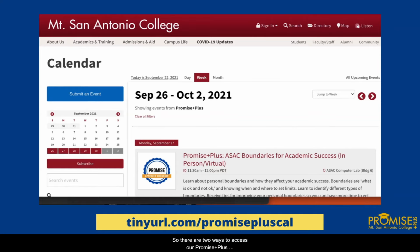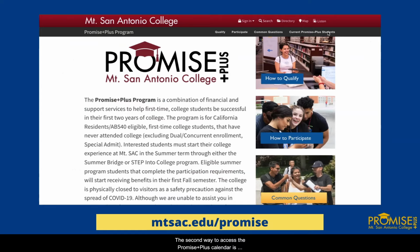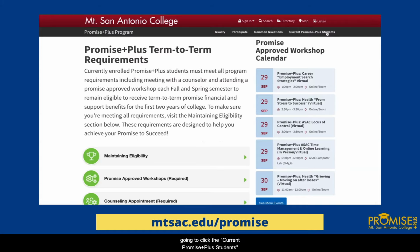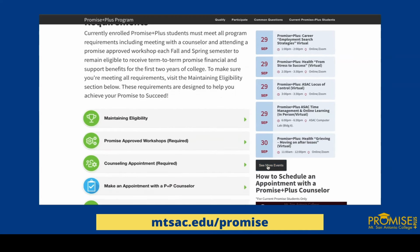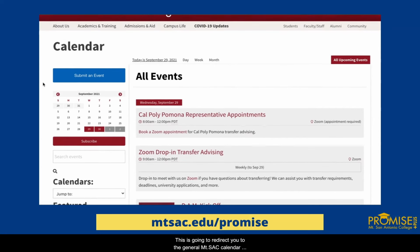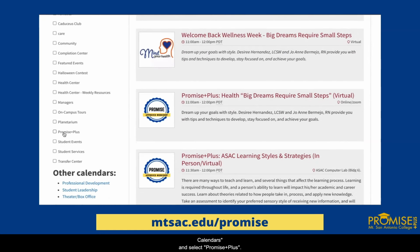There are two ways to access our Promise Plus calendar for the workshops. The first way is to follow this link, tinyurl.com/promisepluscal, C-A-L. The second way is to head over to our website, mountac.edu/promise. Click the Current Promise Plus Students tab in the top right corner, scroll to the bottom and select See More Events. This will redirect you to the general MountSat calendar, where you scroll to the bottom to Featured Calendars and select Promise Plus.